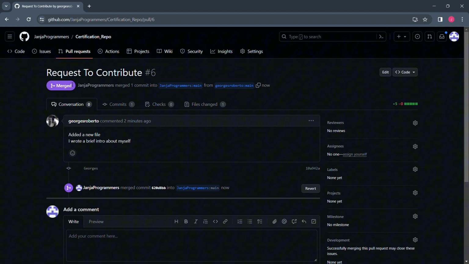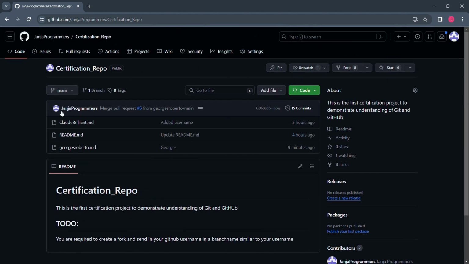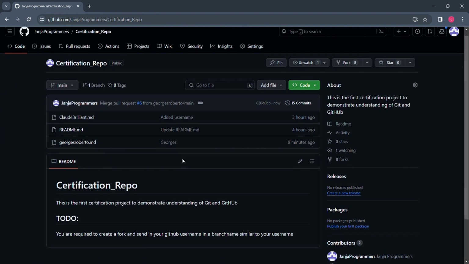So now here you see the button changes from green to purple, and now it says it's merged. So now let's go back to our code, and you now realize that Georges Roberto has been added to this Janja programmers page.